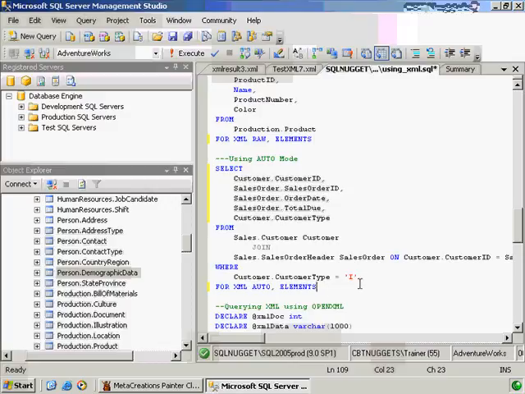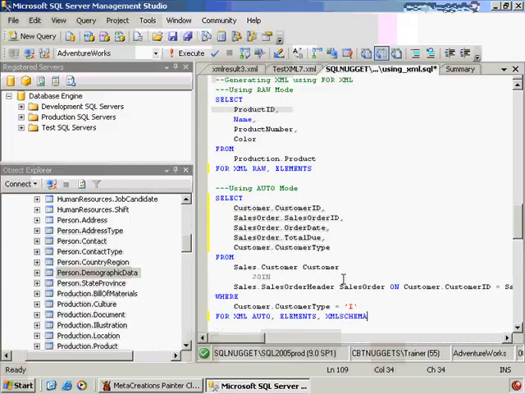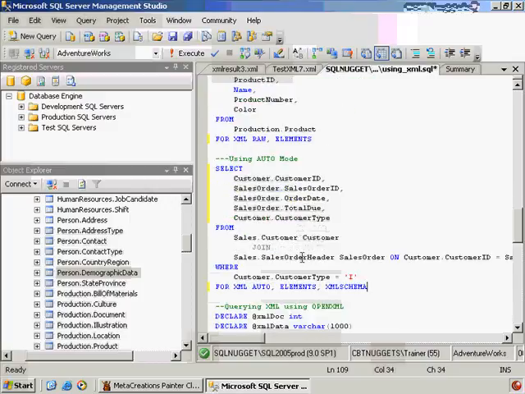Also, one thing I want to show you that's pretty cool, I was talking about generating XSD schemas earlier using tools. You can actually use FOR XML mode to generate XSD schemas, and they're called inline schemas because they're going to get returned with the data. What you do here is all you have to do is type in XMLSCHEMA as an option here. And you can only use this on AUTO and RAW mode here. You can't use it on EXPLICIT or PATH.